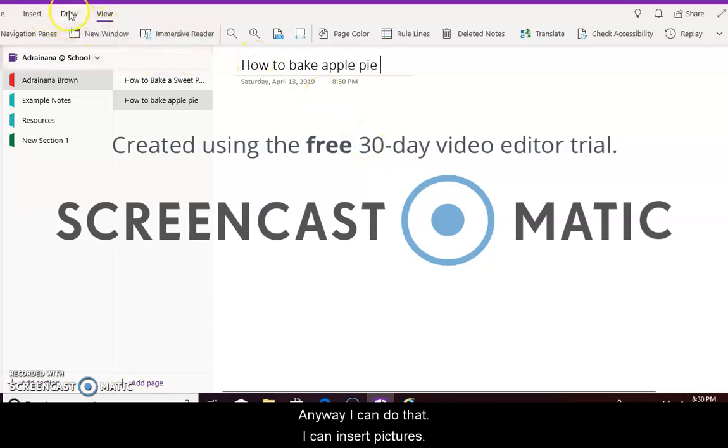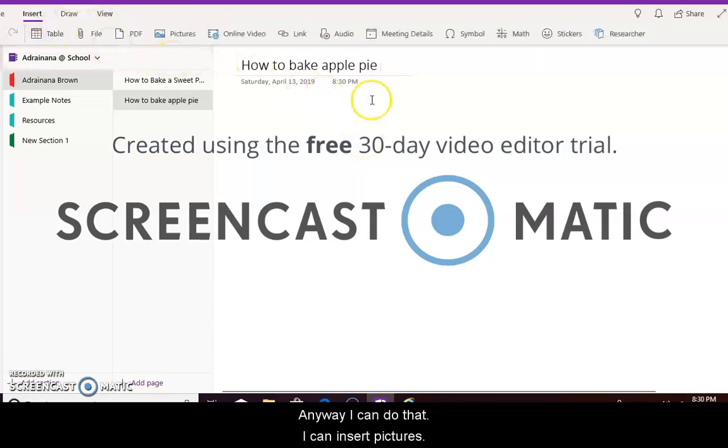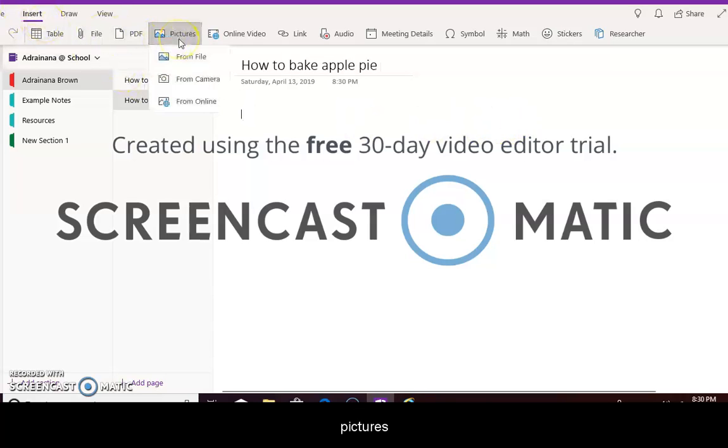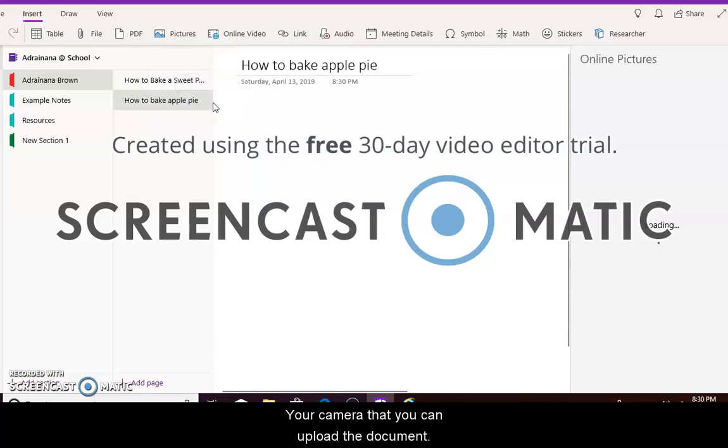I can insert pictures. So you just go up to insert, you go to pictures, and if you want to do it from a file that you've already saved on your computer, or from a camera, you can upload the document, or you can do online pictures.